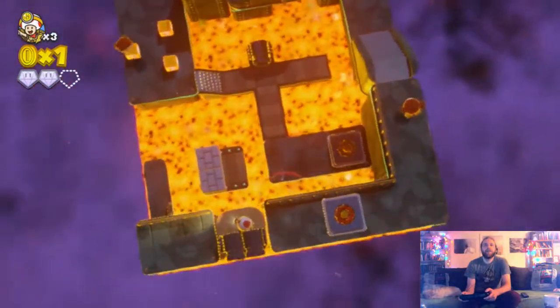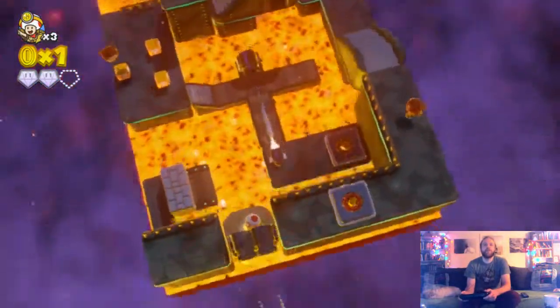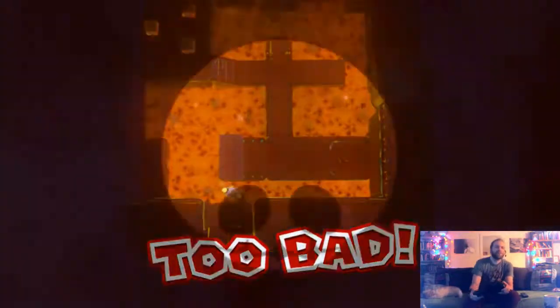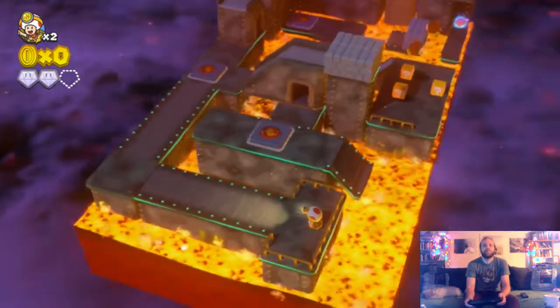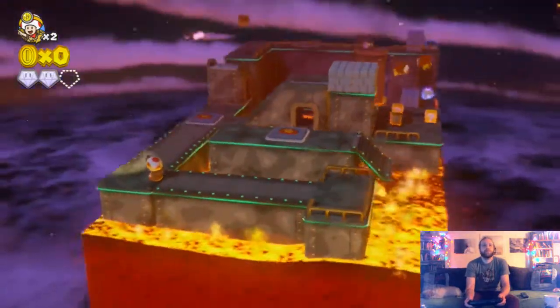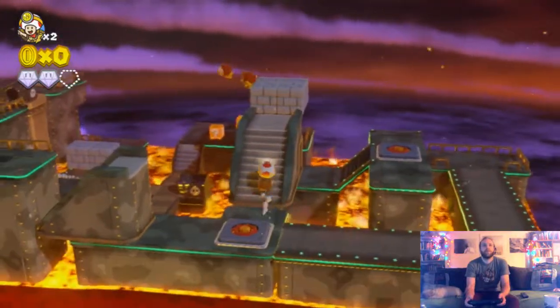I don't know how far Toad travels. Let's try it before we do anything rational. Oh no, he just drops straight off the edge. Okay, now we'll be smart about it. Well, smarter. Blow that shit up.